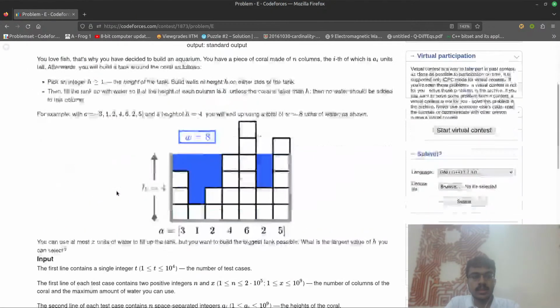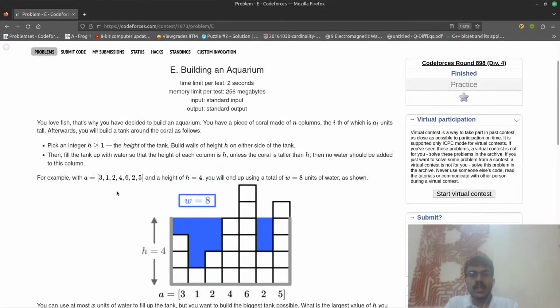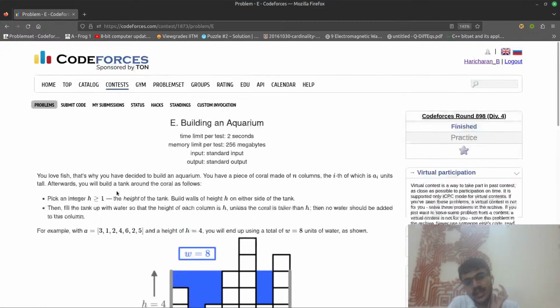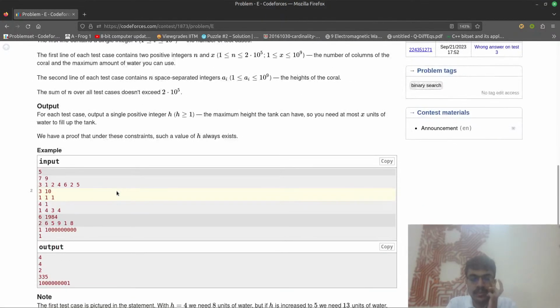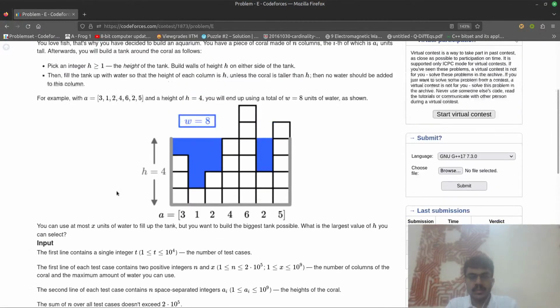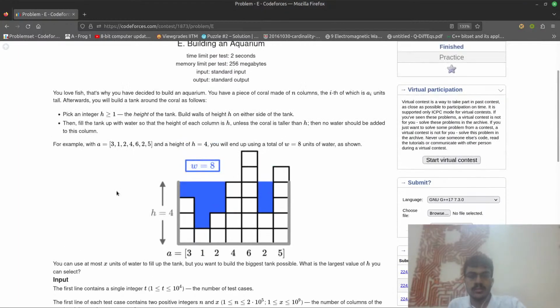Okay, so let's look at problem E once. Problem E was a nice question. I think it was binary search. It had a little edge case I had to catch. I didn't see that the first time. But I'll explain the question. You can pause it and have a look through it. I'll give you a couple of seconds. Okay, I am assuming all of you have gone through the question. If not, you can just pause it and see it later.